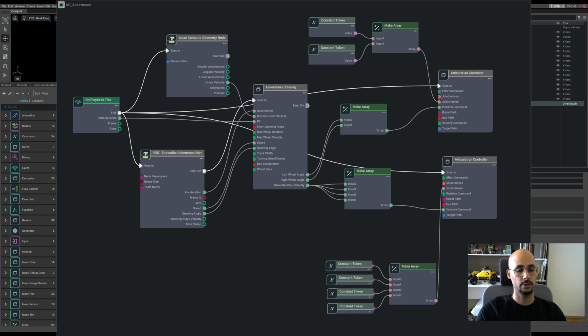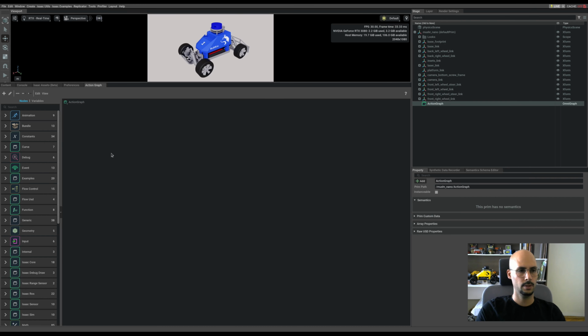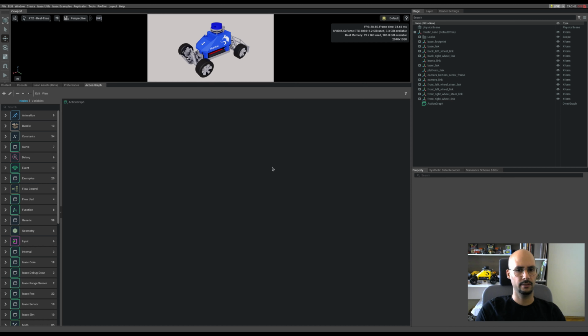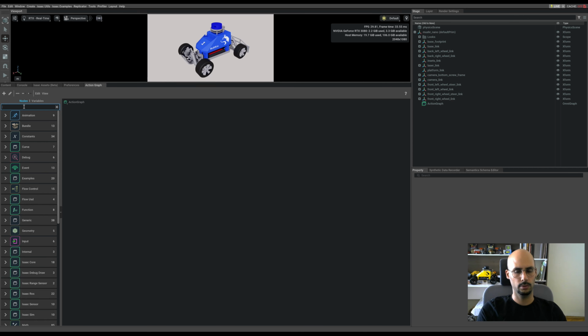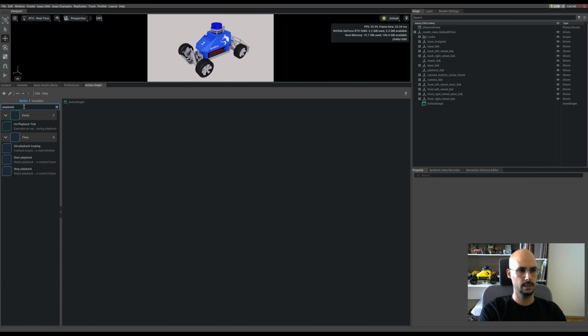how to build an action graph. First thing we need is the on playback tick. So you can get the nodes from the left side. There are nodes and variables, so they are searchable. So I will just search for playback tick and either double click or just drag and drop.